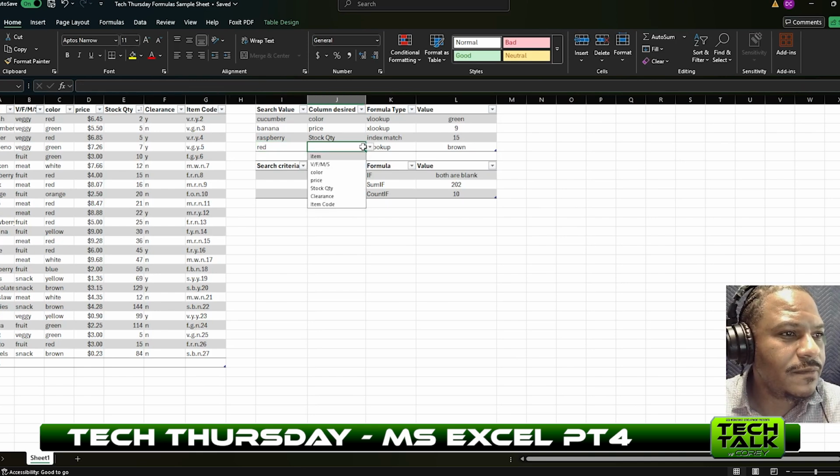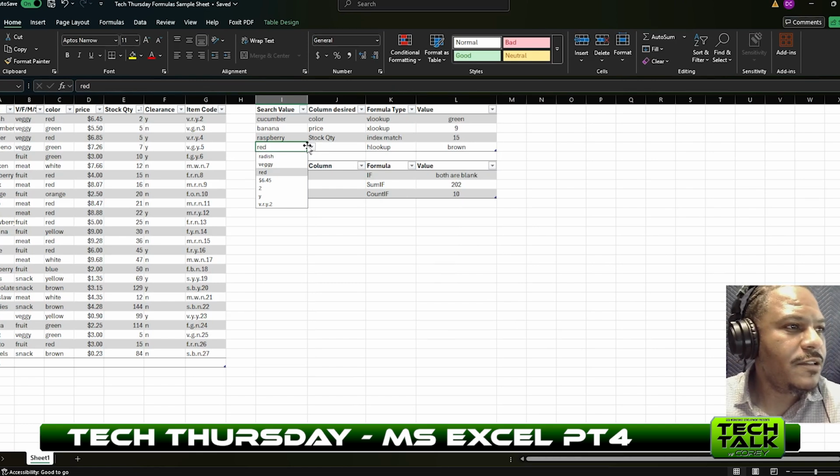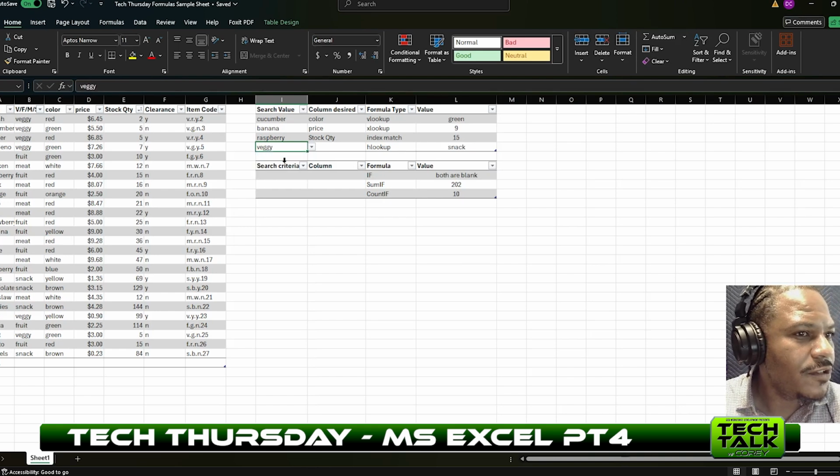All right, HLOOKUP, here we have veggies. So we're searching for veggies, and let's see if we can understand this correctly. Snack.